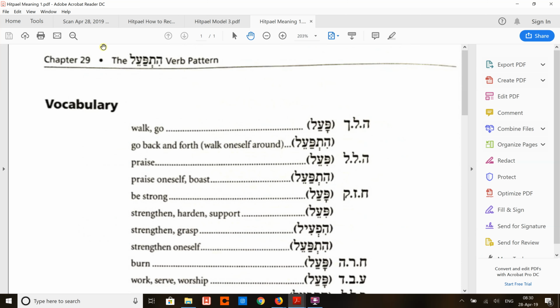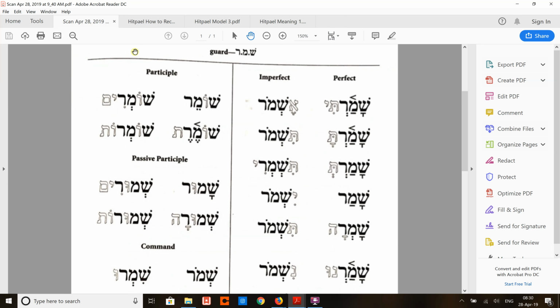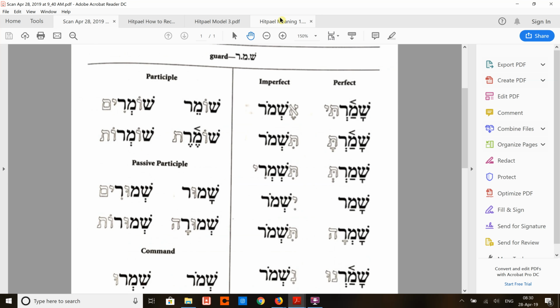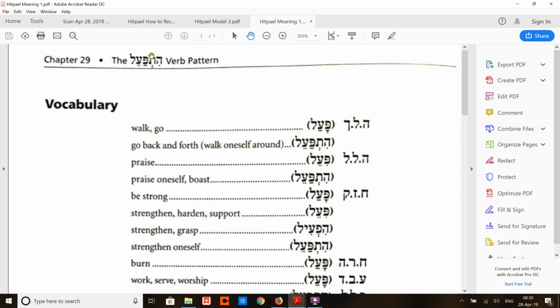It's called the hit pa'el. Now, let's just look at the name of the verbal stem, hit pa'el, so that we can get some sense of what might be going on here. Let's first begin by isolating the three-letter root, pe, ayin, lamed, the same model verb that we've been working with. Strip that away, and what are you left with? How is it different? How is hit pa'el different from, for instance, the stem called pa'al? First of all, you have the addition of this heh at the beginning.